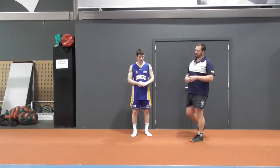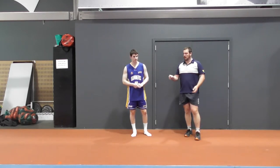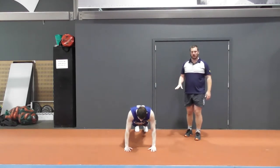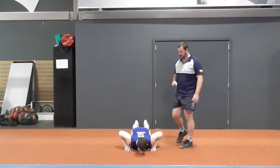So now we're progressing to our push-up. This is just a normal form push-up, but hopefully by doing the previous ones we've worked on body position and control, so we know how to control through the push-up. The main thing with these push-ups is not about how quickly you do them, or how many you do, but the quality of each push-up that you do.